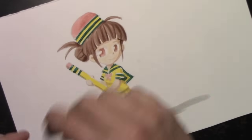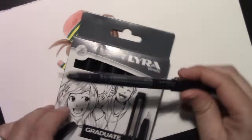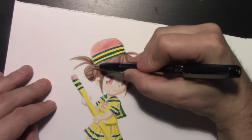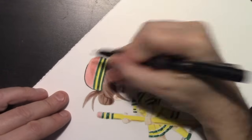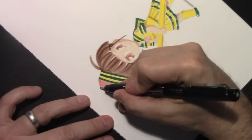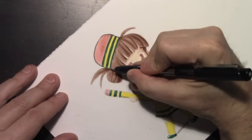So I'm going to start adding a little bit of the ink lines with this, here I'll show you what it's called. They called it the Graduate Manga Pen by Lyra, and this is the 08. Those of you who know my videos know that I have used a Micron Pigma a lot over the years. This is very comparable, I gotta say, and it feels very natural to me just using this in place of that. And of course the advantage of both of them is that it's a nice water resistant ink line that you don't have to worry about getting ruined if a little bit of water falls on it.